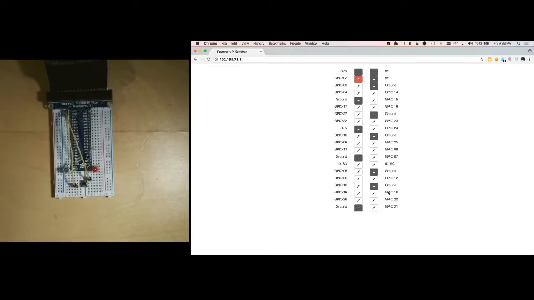The other thing that I wanted to do was be able to toggle or manipulate the output. And so you can see I pick a pin and I set it as output. And now I can actually toggle the LED. You can see it turning on and off there as I click on this to change the state of the output. And you can really do this with any of the GPIO pins. I have another LED on the other side, so I'll show you that LED turning on and turning off.